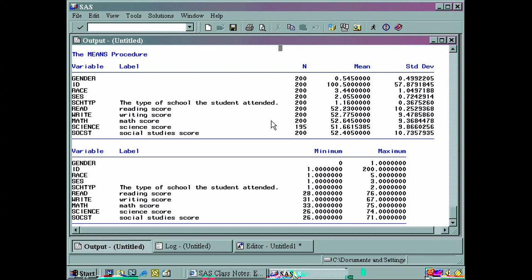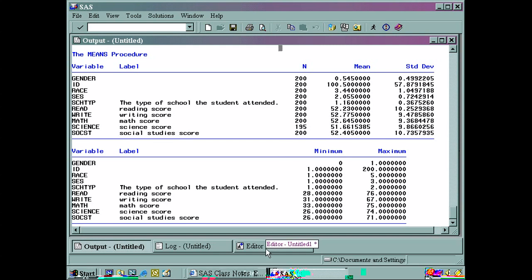And so it goes through all of the variables in the data set, all the numeric variables in the data set, and tells us all of this information. Now, the one thing I'd like to point out here is that you'll notice that the variable science right here has only 195 observations. What this tells us is that we have 5 observations with missing data. That will become important later on in the class, so I just wanted to point it out here and now, and you can keep it in the back of your mind. When we move on to some other stuff, we'll see what happens when we have some missing observations. Okay, so that is proc means with no var statement.